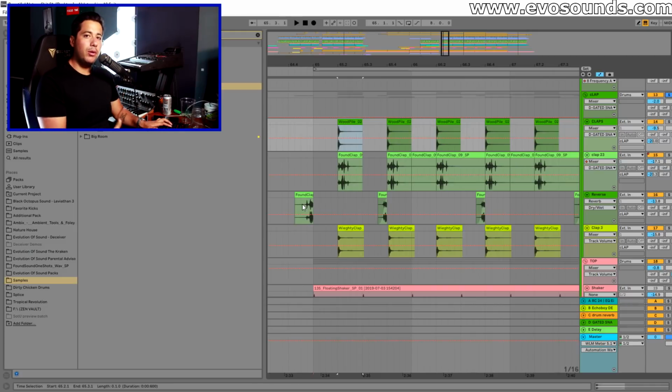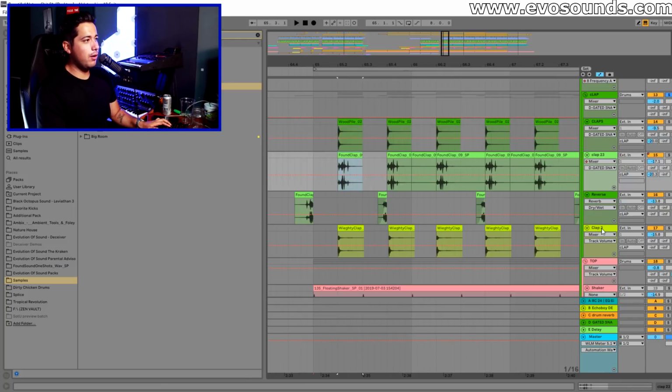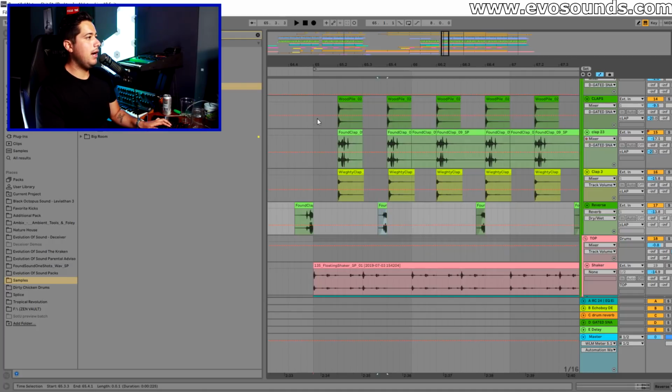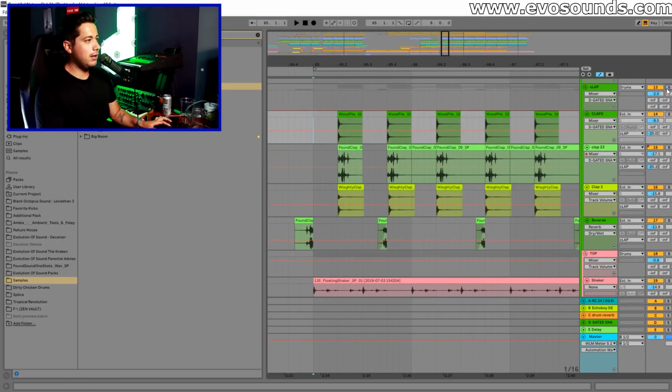The next thing we can do with Foley is layer them with drums or use them as drums themselves. So here I have 3 layers for a clap, which are all going to be made out of Foley. You can consider the 4th one as well there. But in essence, it's going to sound like this in a track.